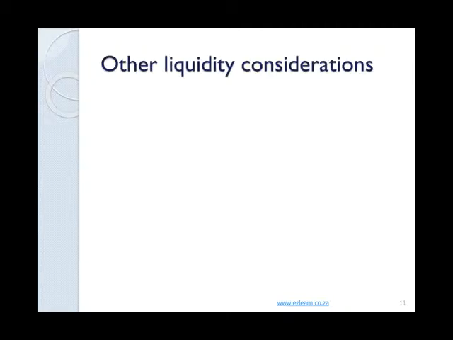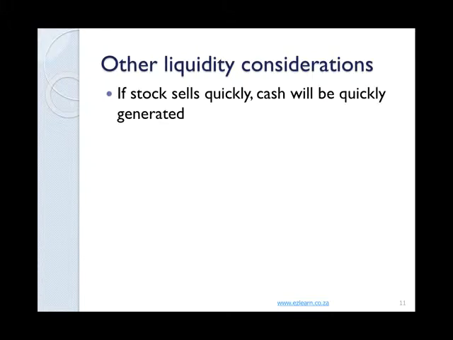Other things that we need to consider, however, are things like how long does it take the stock to sell? How long do debtors take to pay us? And how long does it take us to pay the creditors? We can't only look at the current ratio and the asset test ratio, as on their own, they might give us an indication that is quite different from reality.